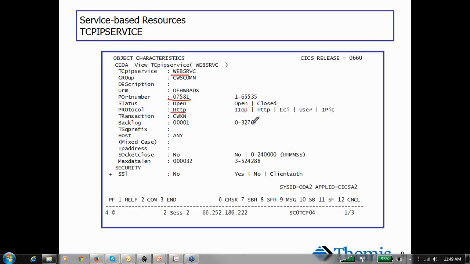I have different criteria if I'm dealing with HTTP. Again, that's what we're going to kind of focus on here. As you can see, however, there's IIOP, ECI, IPIC, etc. If I want one with SSL no and one with SSL yes, I have to have two different services, kind of like I showed you a few slides ago. That's a key consideration because now I'm opening up more and more ports, more and more different connections I have to document for my people, for my users and the likes. So this is where systems folks need to think a little bit about what they truly want to support here. Most corporations are going to want some form of data encryption, and that's what SSL provides.